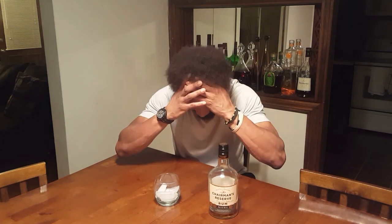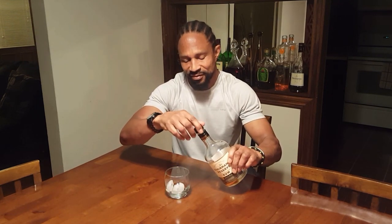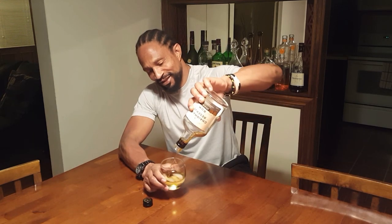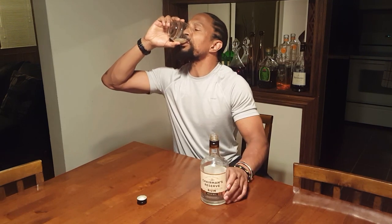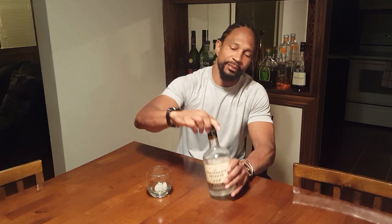So before I go, let me tame the fro because I might jump in the, probably go to either the mineral springs or, you know, the sulfur springs or something. There's a lot of good stuff to do there. Yo, before we go, let's tame the fro. We'll do it like this for now. That's it. All right, let's go. Rick G, I'll see you in St. Lucia. Let's go get some more Chairman's Reserve.